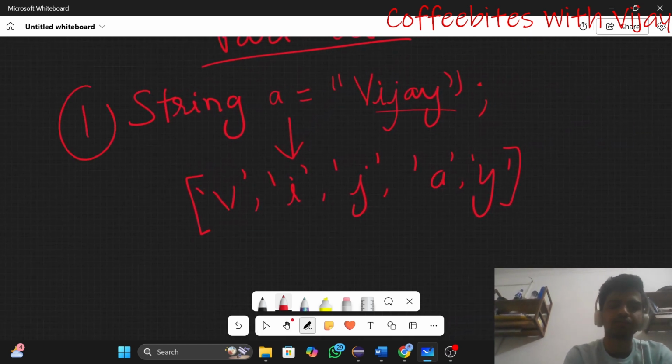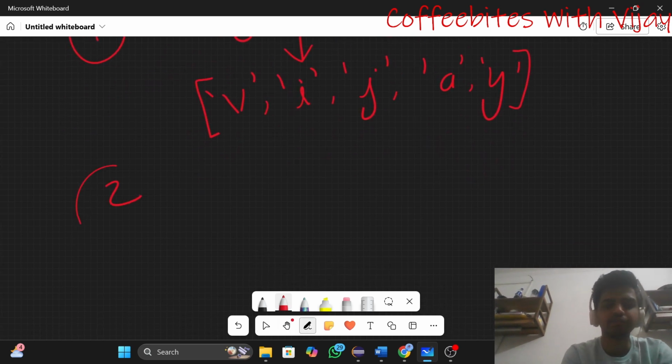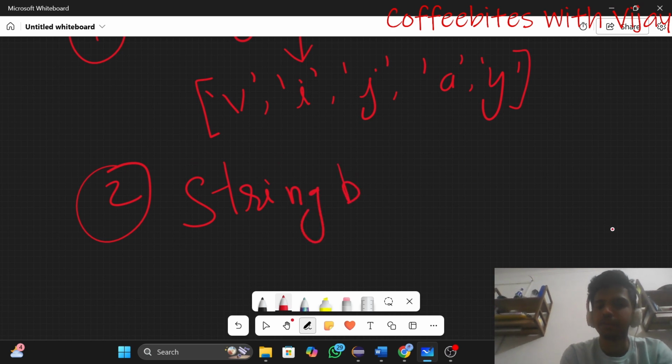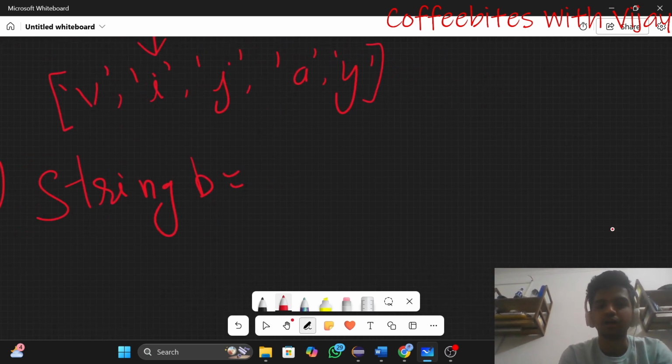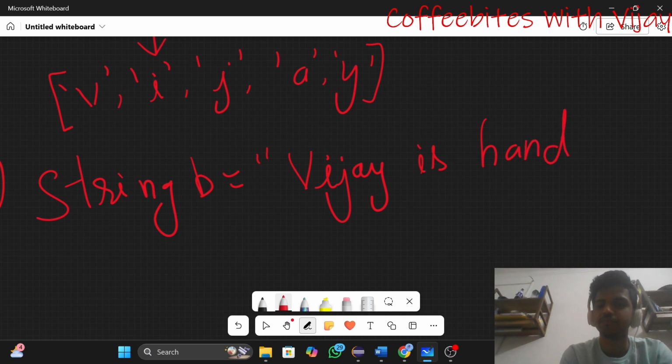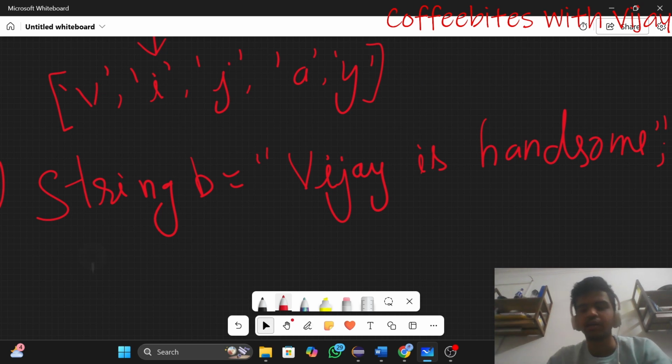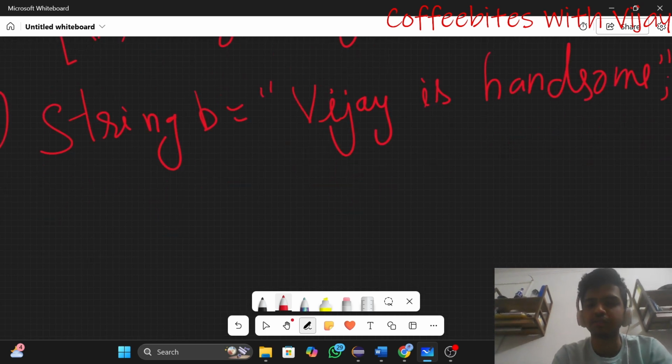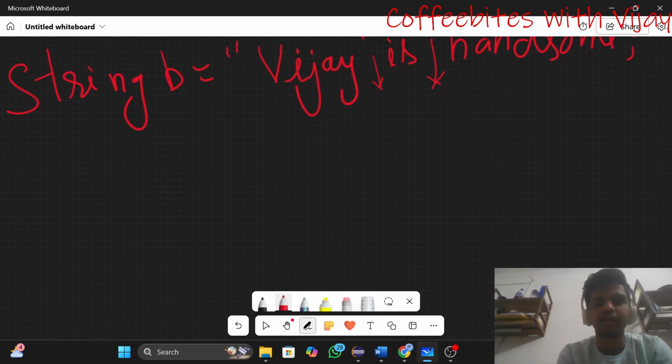This is the first one. And the second one is you have been given a string B equal to some string like Vijay is handsome. And your task is to take off all the spaces, and in place of these spaces you have to add a comma, like this.